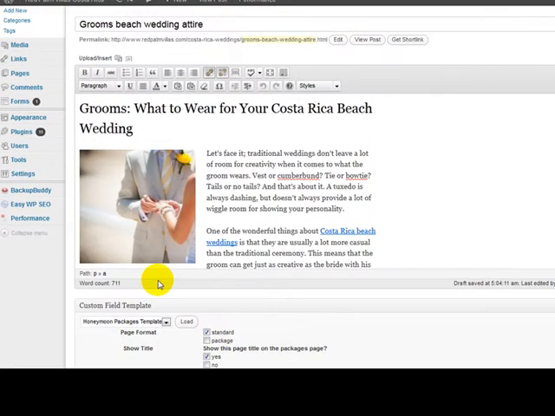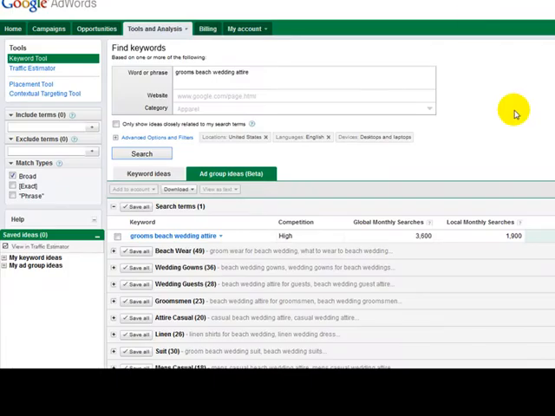Okay, so tip number 3 is keyword research your articles. A lot of people write articles and then just post them without any research at all. Now that's fine if it's just a news update and you have a following, but if one of your purposes is to try to get traffic, to pick up some of that random traffic off of the internet, you're going to want to do a little keyword research on your article, which is very simple to do. You can go to the Google AdWords keyword tool.